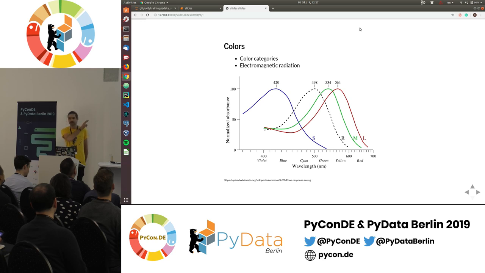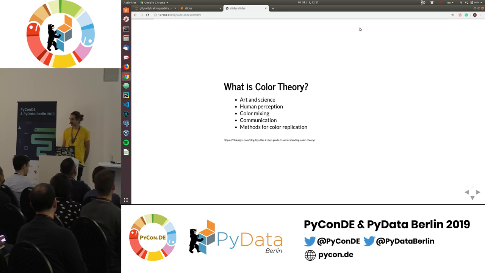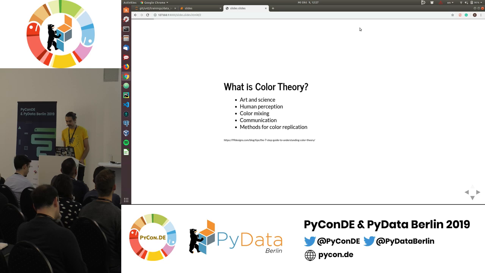The connection of red and green is quite important later on. So what is color theory? It's a science and an art — something involving personal preference and taste, so there's not always a right or wrong. It's a lot about human perception; not everybody sees the same. The field is about color mixing — connecting to art and painting — about communication, and also about methods to replicate colors in different settings. If you think about printing a page, it should look the way it looks on your computer. So you use color theory all the time.